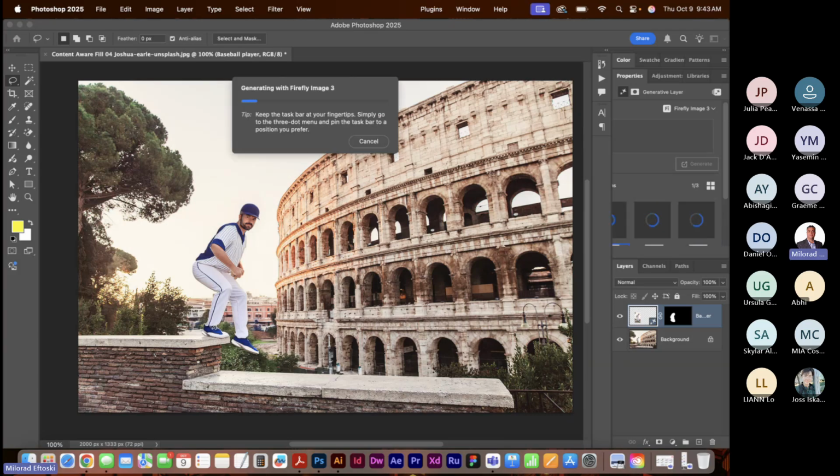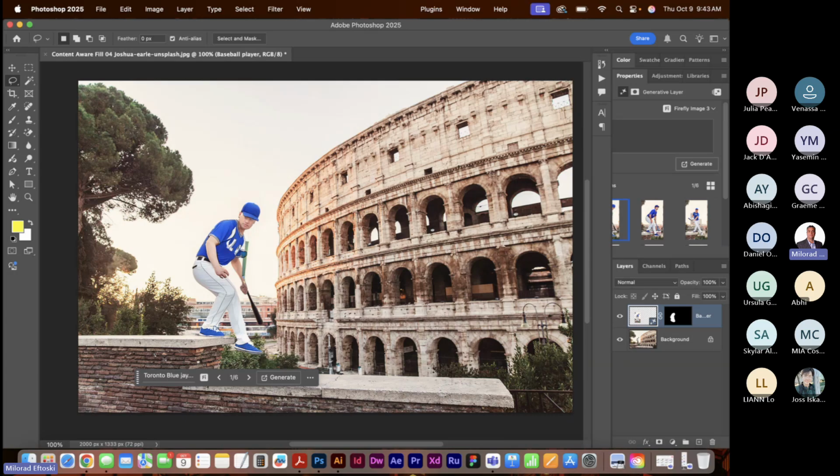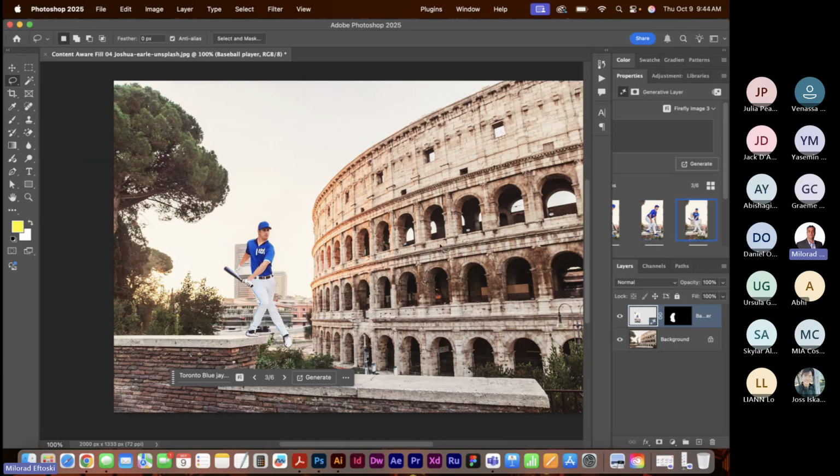Okay. Let's see how well it does on that one. Did I even have a selection selected? I think so. So the more descriptive you get, I guess the better result it'll be. So that's definitely not a Toronto Blue Jays player, but it did follow the blue prompt. Even this one here, the team just doesn't nearly match.